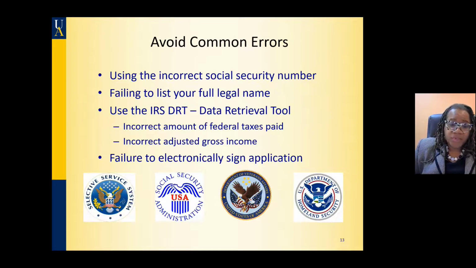So some things that we see that are common errors and that we just want to make sure that you are aware of. One is, on the FSA ID side or when you complete the FAFSA, be sure that you use the correct Social Security number. I know sometimes, as a person who handles multiple accounts, I have mine, my son's, different family members I'm helping with, numbers are similar and it kind of gets mixed up. So this is not the time to say, oh, I think I know it. Pull out the paperwork and actually use that correct number, because that will truly hold up the process.